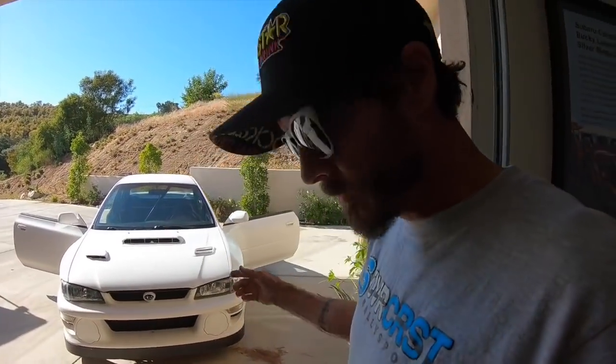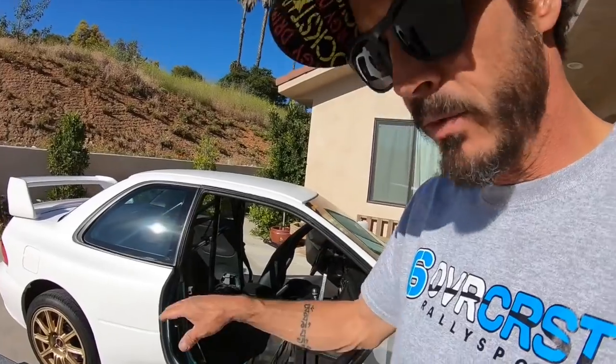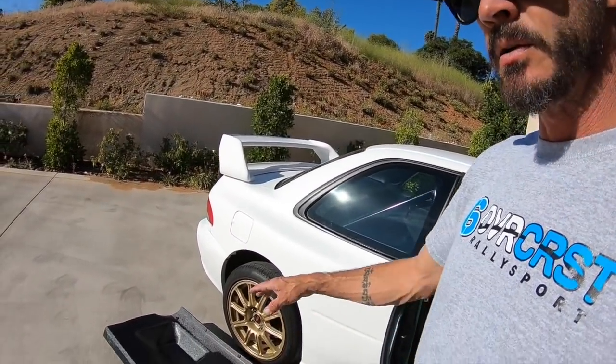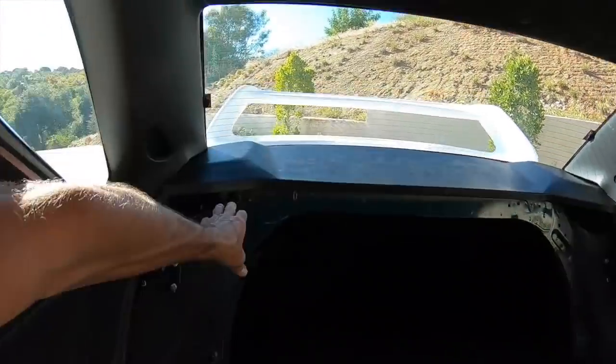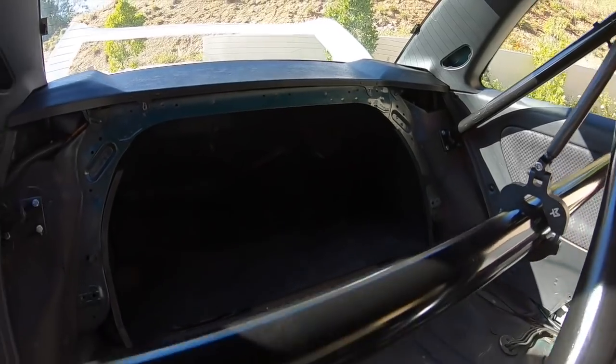So I've installed the roll bar. I have plans to weld it in, but right now I'm just fine with just leaving it like it is so I can get all this six over crest rear seat delete all sorted. I already have the rear panel in. This rear section, I'm gonna have to cut into it a little bit. A little trim. I have those marked off there and there.